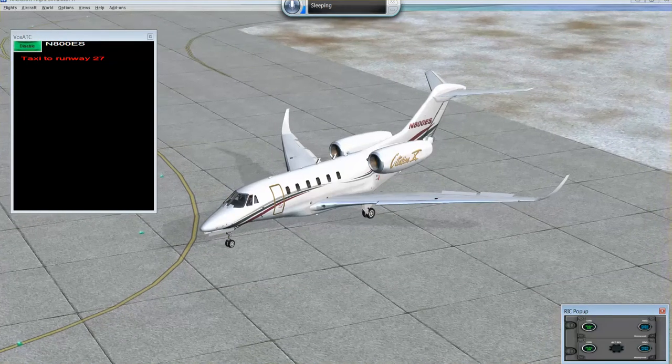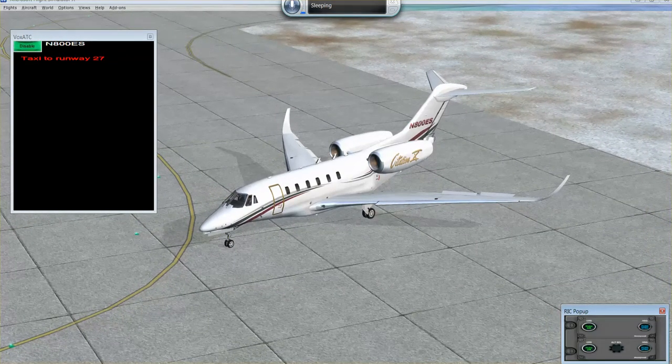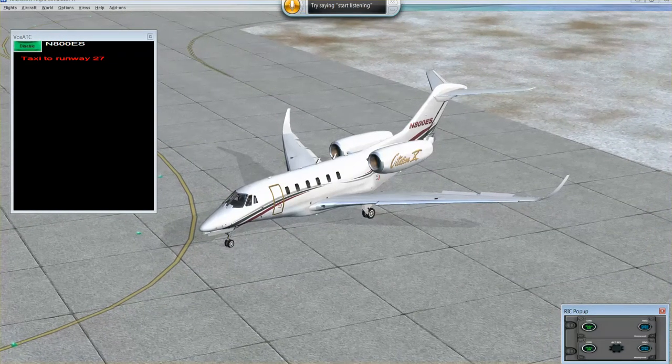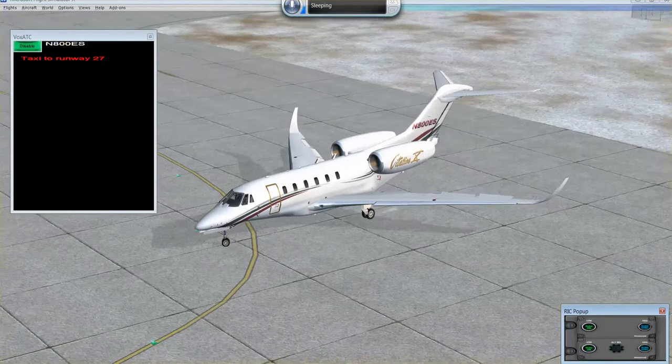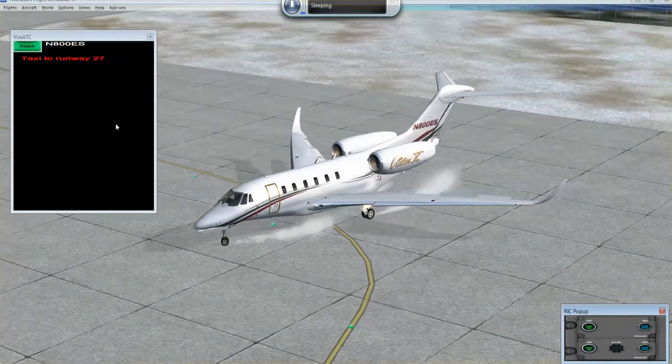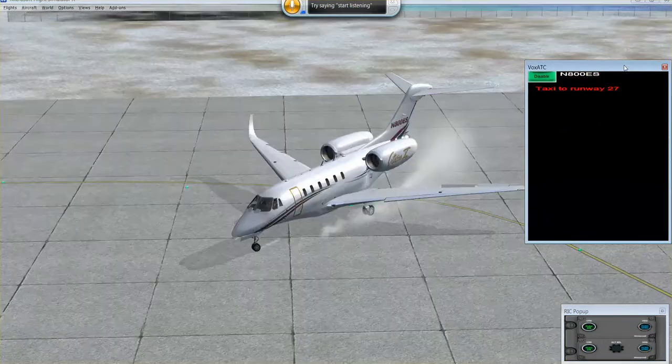Okay, we'll end our pushback here. Taxi up to runway 27. Out of the way.